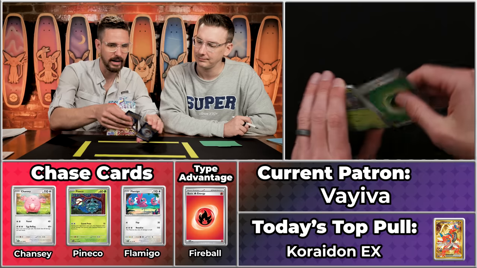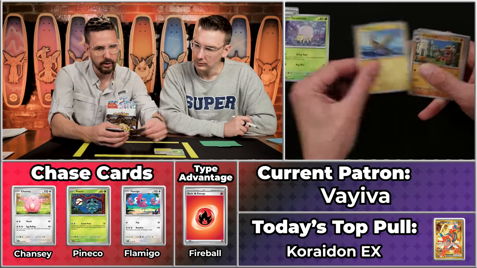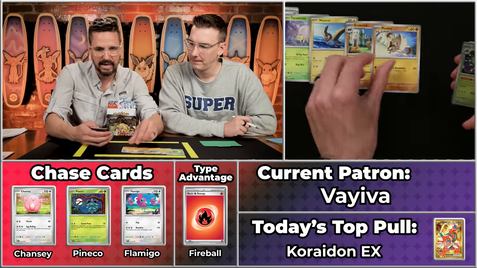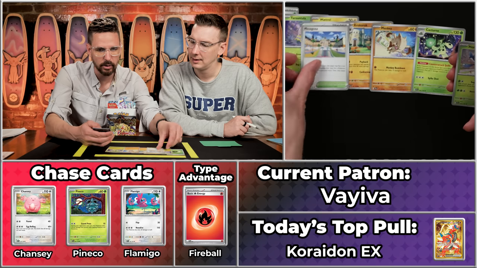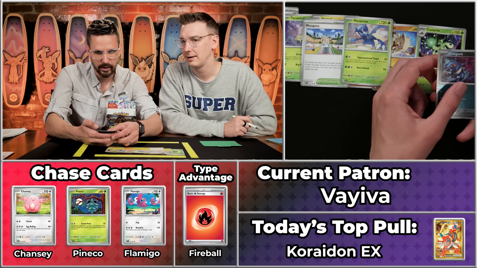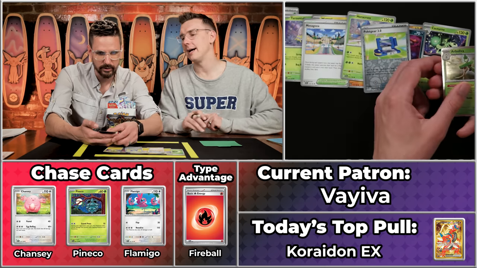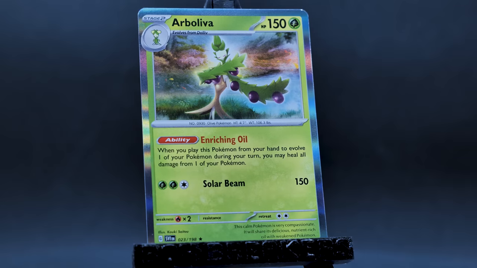Yes. All right, let's see here. And a lot of energy. Arguments. There we go. The Tarantula, the Wattrel, the Krokorok, the Mankey, the Cacturn, the Mezagoza. There's so many grass in this one. The Heracross, the Krogunk. The Pokégear does not score, and Arbaleeva does. And that's going to be your scoring.